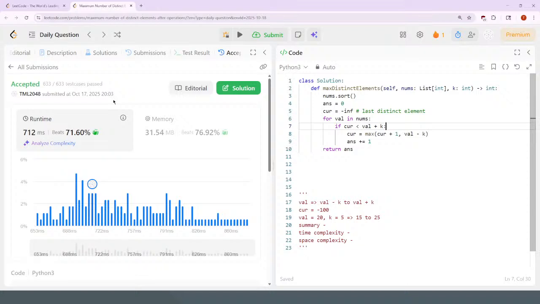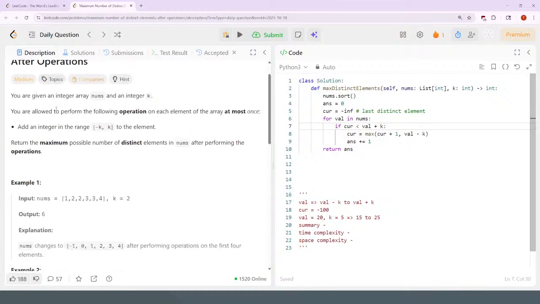Negative infinity, sort, answer equals 0. I think maybe... I wonder if I can skip elements somehow.